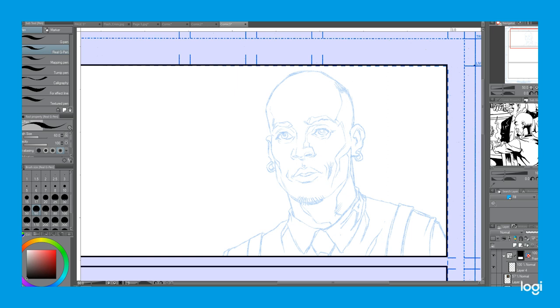So, that being said, I'm going to start actually inking this piece. I've got my layer set up for that, so I'm going to select my real G pen, and I've got the anti-aliasing all the way up as high as I can get. I've got my stabilization here. I'm going to set it at about 20. All right, and then I'm going to convert this inking layer to a vector layer. Then I'm just going to go in and start inking. Right now, I've got my brush set at 30. I'm probably going to go up as high as 40 on this, and now I'm going to start inking right on this.